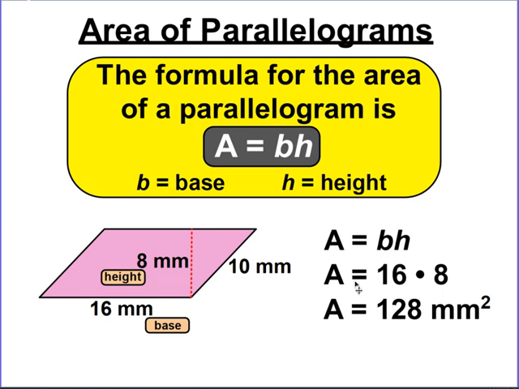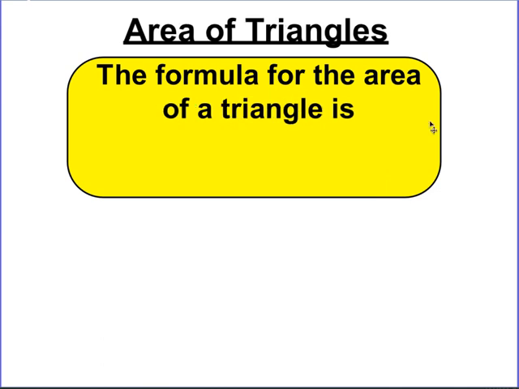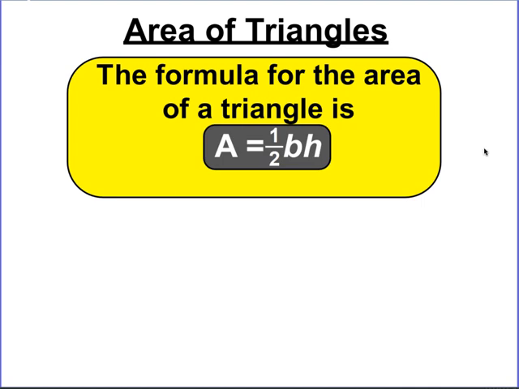All right? So I don't think this formula is on your formula sheet. I want to show you this, though, because this is going to help explain something important about triangles in a little bit. All right? So now let's do triangle. Look on your formula sheet. The area for a triangle is 1/2 base times height. So it's similar to a parallelogram, but we have a 1/2 in here. And that's why I showed you the parallelogram, because I want you to understand why 1/2 is part of the triangle formula. All right? B is still base.